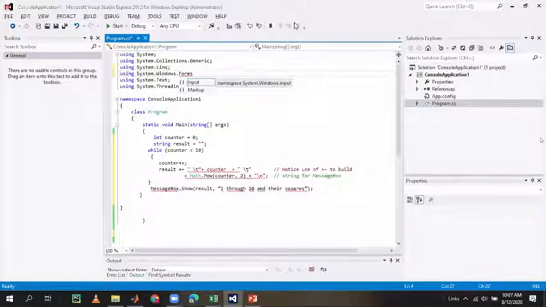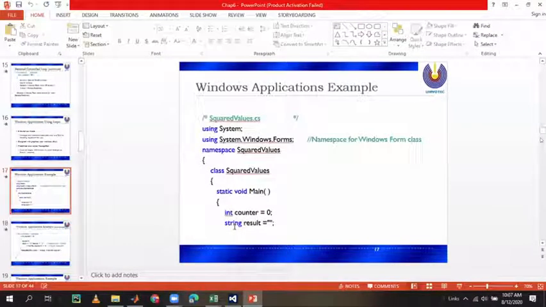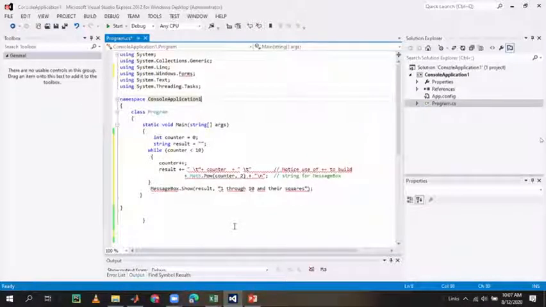Why is this a problem? System.Windows.Forms.